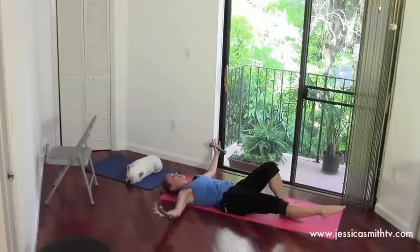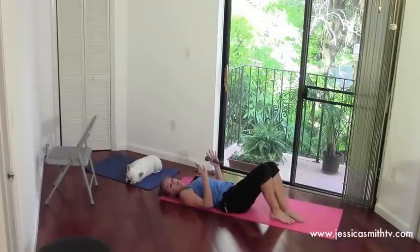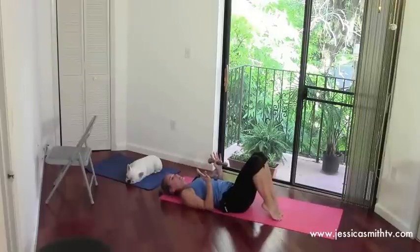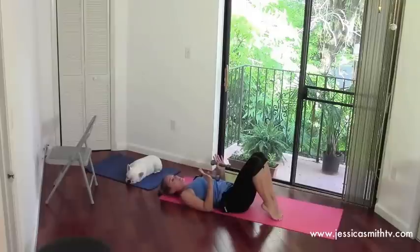Nice work. Now, let's give the chest and arms a little break. You're gonna bend your elbows in, pushing down into the floor. Bring your feet a little closer to your body. Come up into that releve position. We love that releve. So we're gonna lift up into a bridge, pressing down with the elbows.